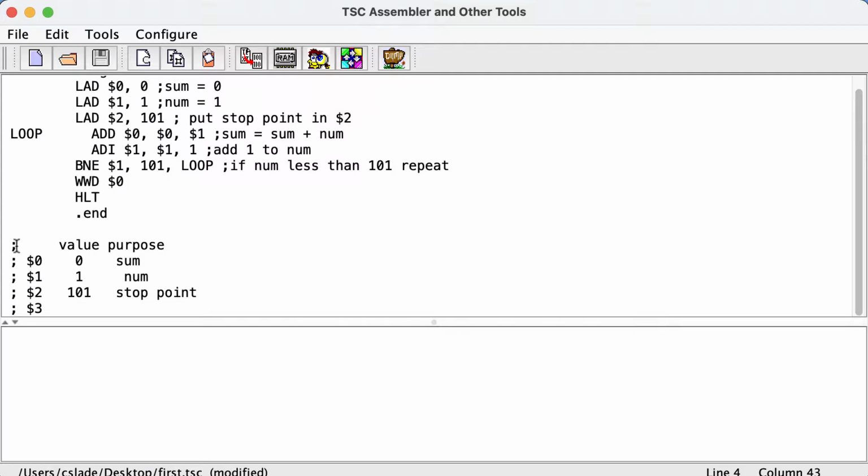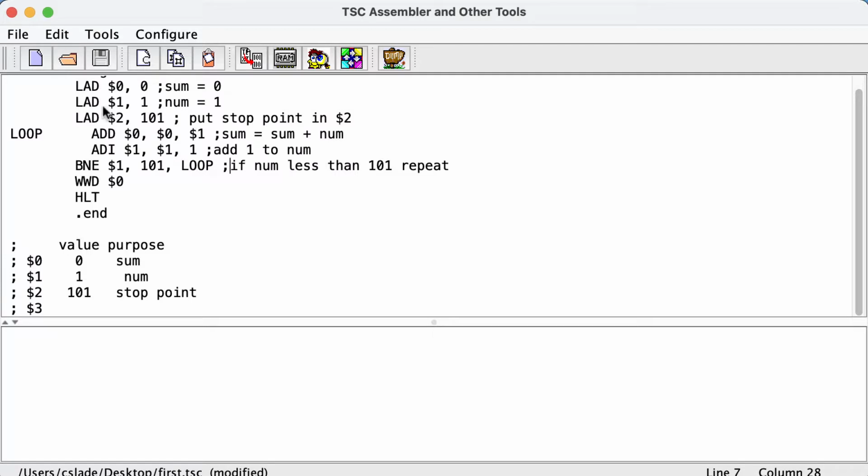Okay, and notice how this little chart, or writing this down or putting it in comments somewhere, helps me keep straight what register is what and what value I put in it. And notice that does not have to be part of the loop. We could put it in the loop, but it's kind of pointless. We just need to set it once and then keep going.